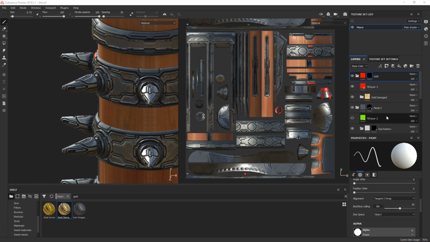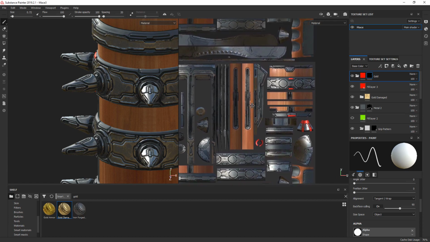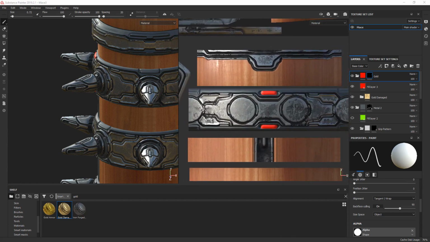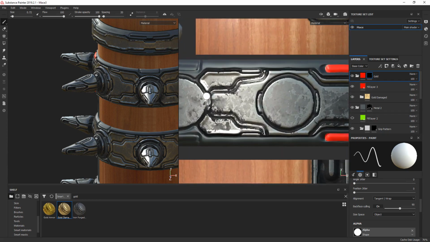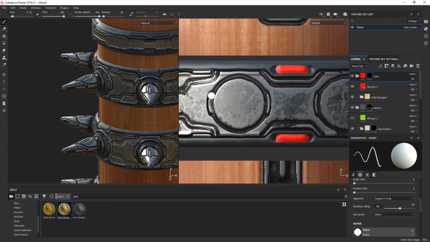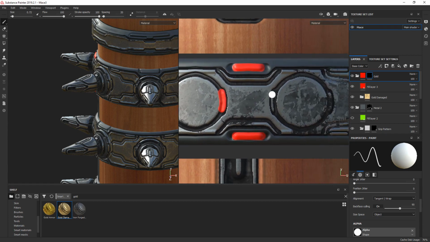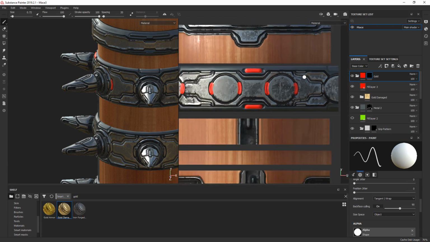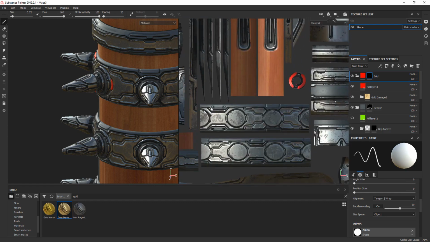And I want to add some details here to these ring elements. So I feel like it's easier to be here in the 2D for that. Let me add some information here. And it doesn't matter if it kind of intersects to the inside, because that's hidden by our spike element that we have on top of it.